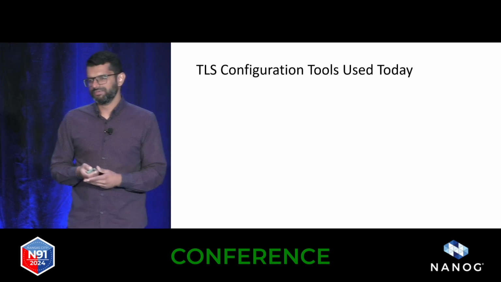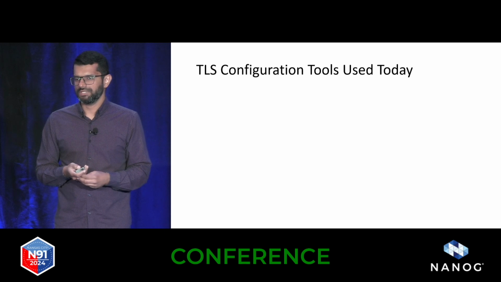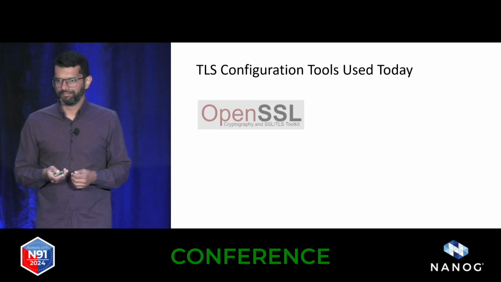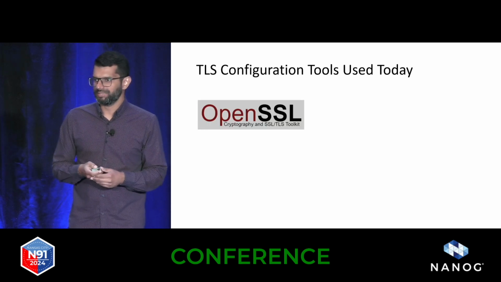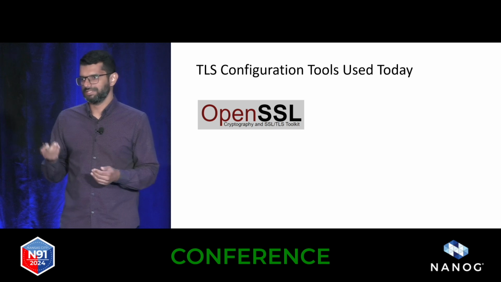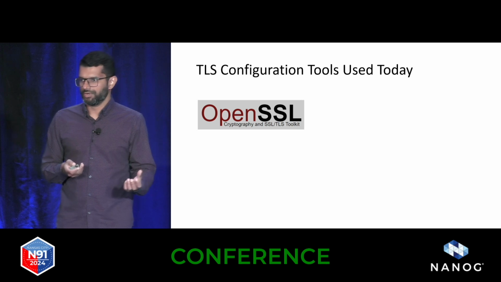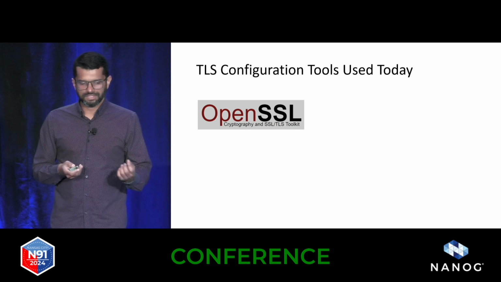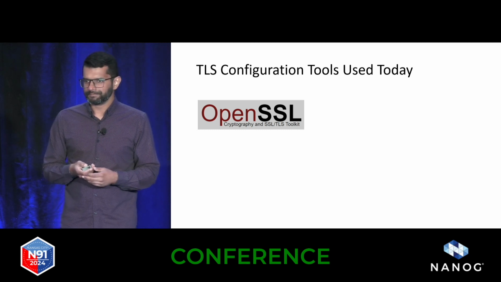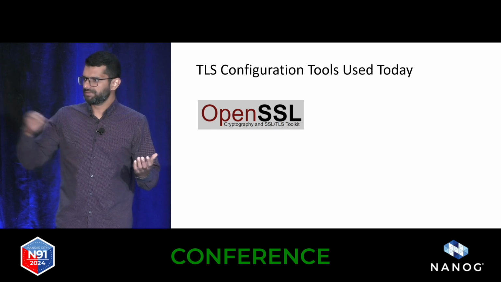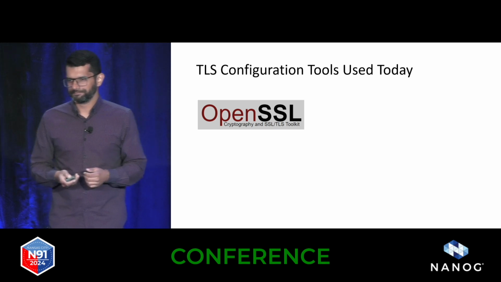So let's look at some of the common tools that are used for certificate management today. Right? The most common one is OpenSSL. I mean, everybody should be familiar with this. So OpenSSL has been there for some time now. It's used for generating certificates, getting them signed. You can also generate a certificate authority certificate with OpenSSL. And then once we generate the certificates, we transfer them over to the router.